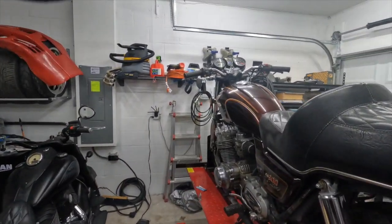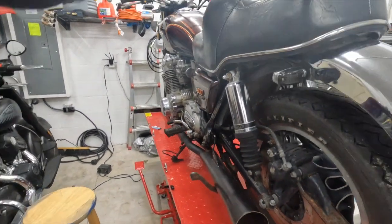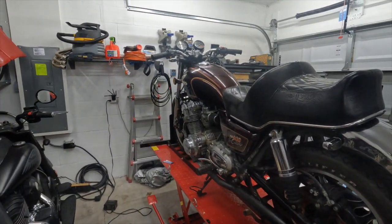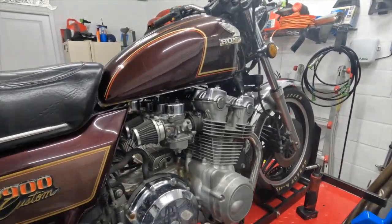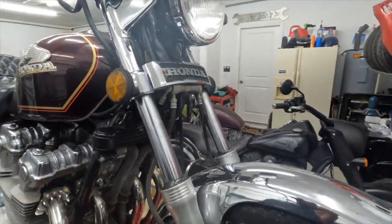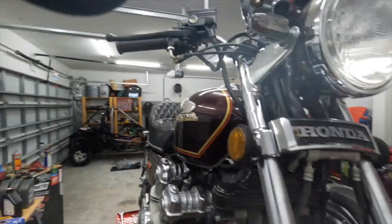One of the biggest things I wanted to get rid of was the exhaust — this thing is essentially straight pipe and it is straight annoying. I got a new exhaust; I said Dukovic before but it actually is a Mac 401. The company Mac went out of business or sold, so that exhaust is no longer available.